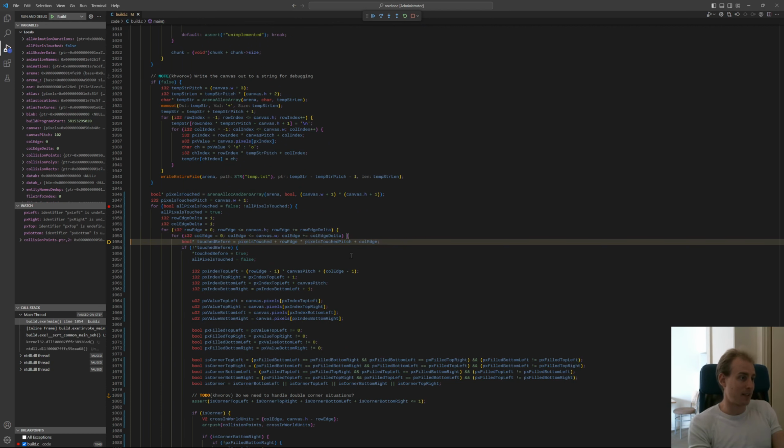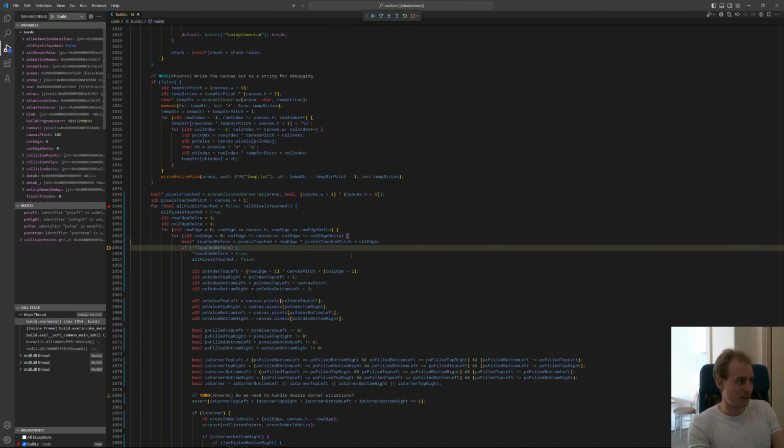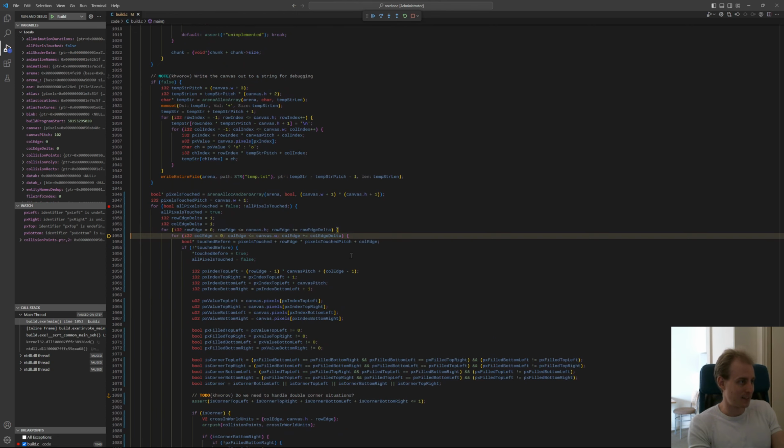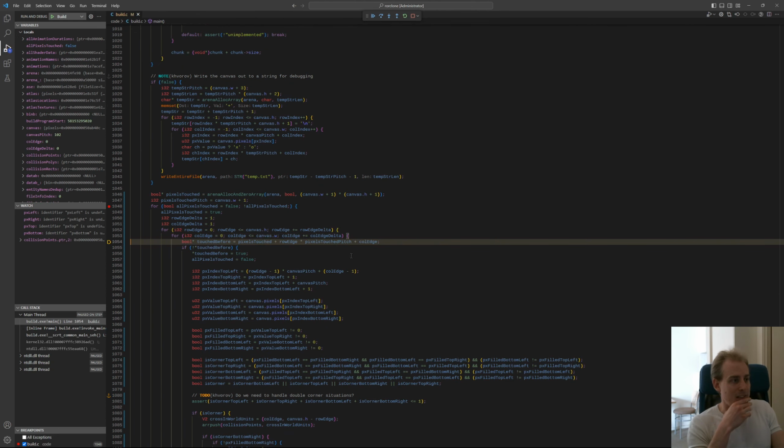Oh, well, it actually doesn't work even before that. There we go, there's the infinite loop. So it's almost like we want to break out immediately upon finding a corner, and then go into this again?